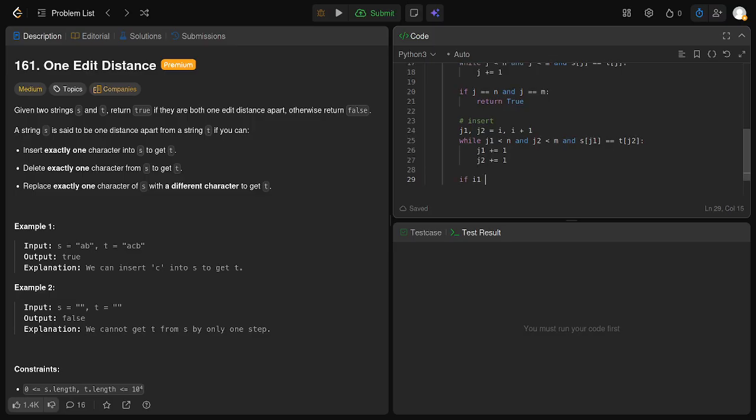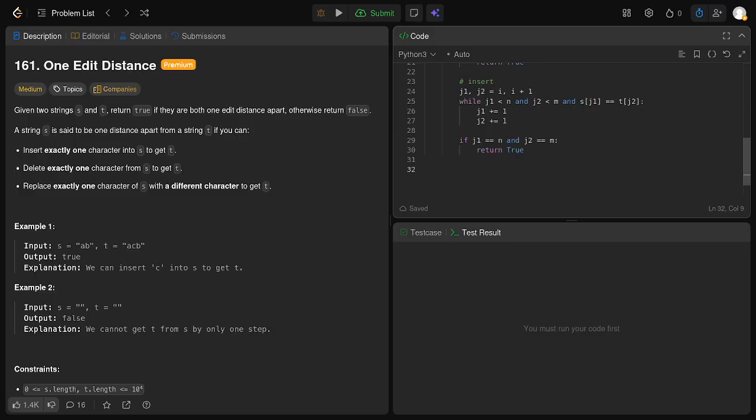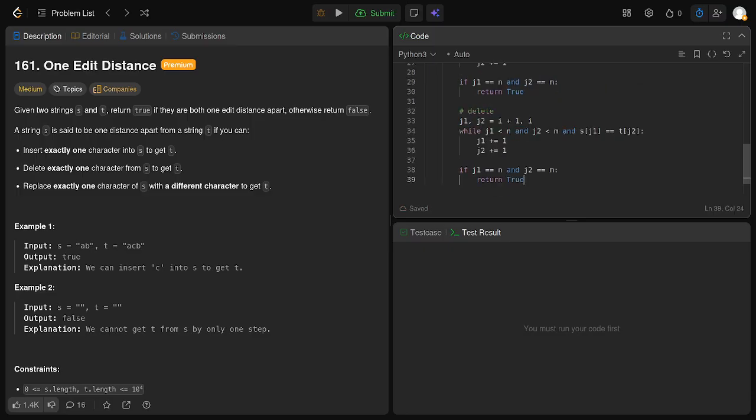If j1 is equal to n and j2 is equal to m, return true. Delete: j1, j2, so we delete from S, so this time we swap out the indices, and then we do basically the same procedure.